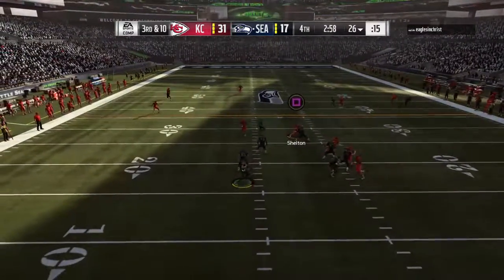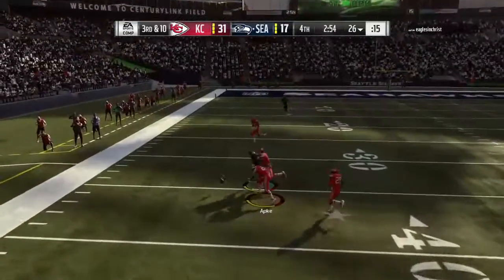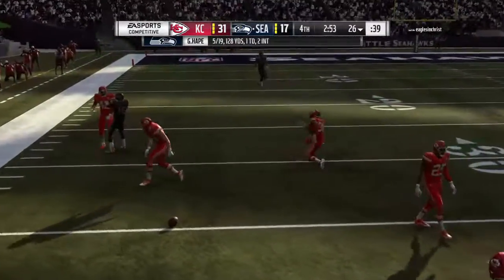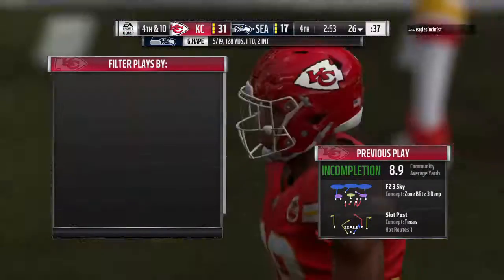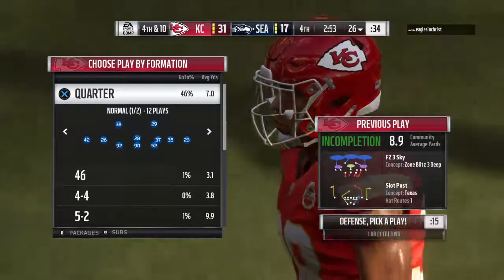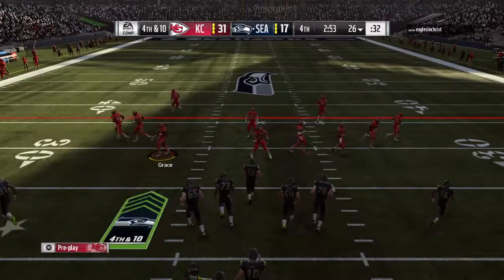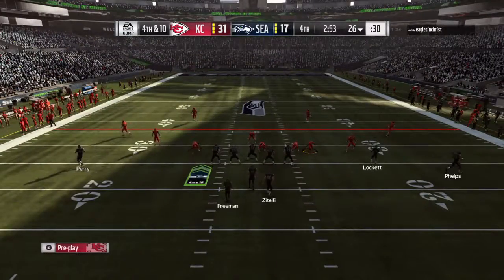He'll look to throw. He lets it fly for Lockett. And incomplete. He can't hang on. Would have been a nice catch. Instead, it brings up a 4th down. Definitely desperation time. This just looks like, hey, throw it down there. Hope that your guy can make a play. You want him to make a play, but if not, maybe you get a pass interference call.